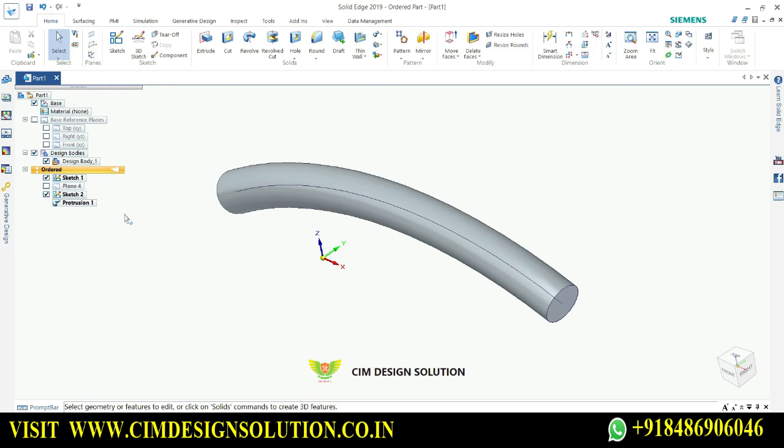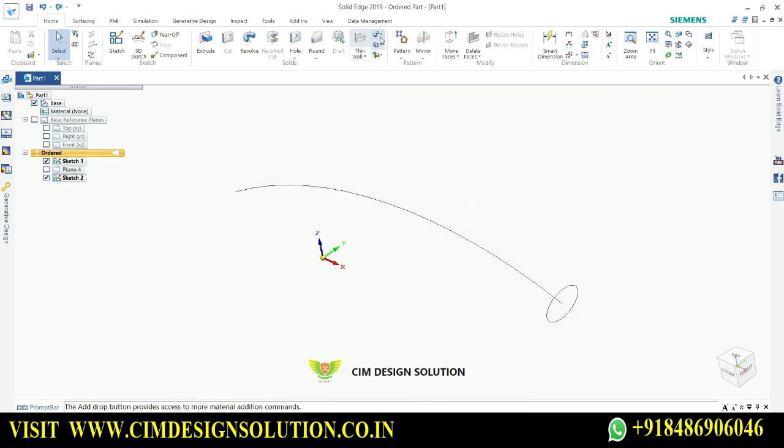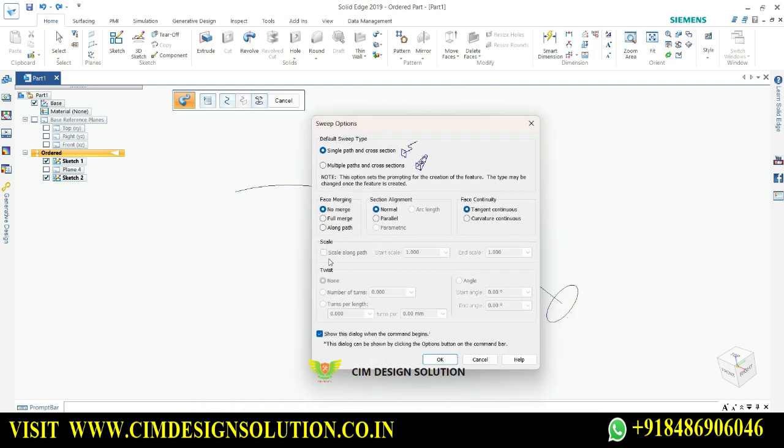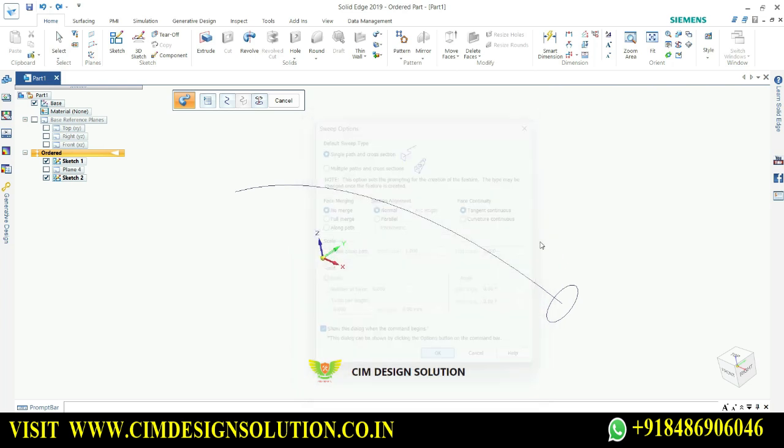Now if you go for sweep, select this, hitting this OK button.